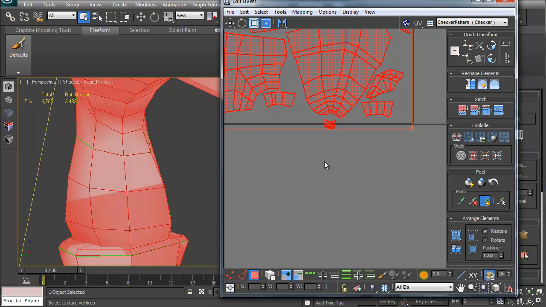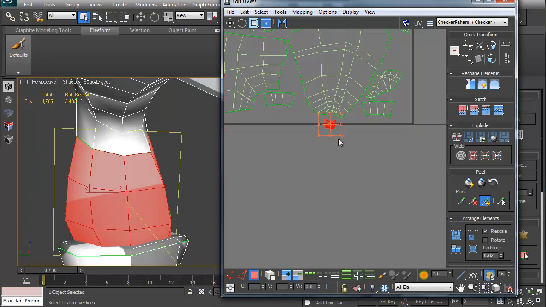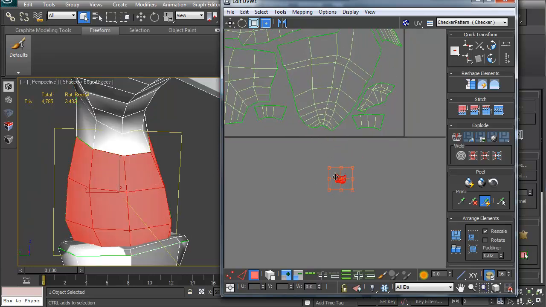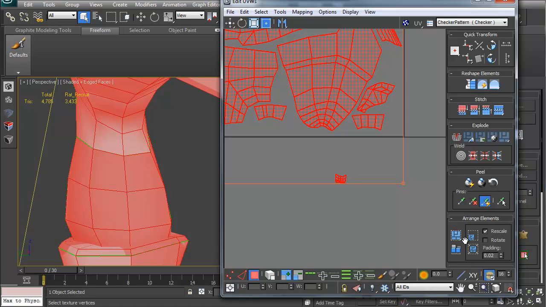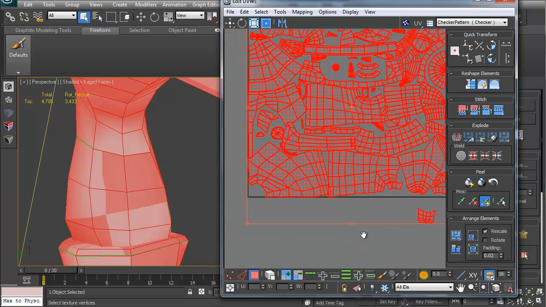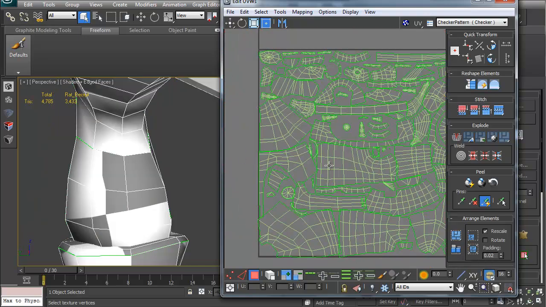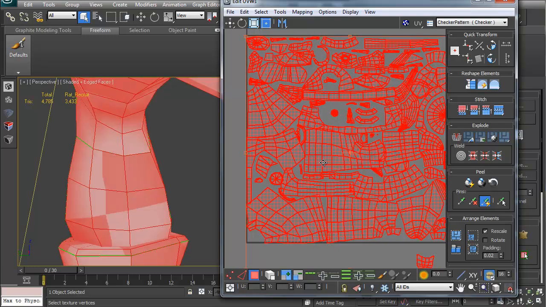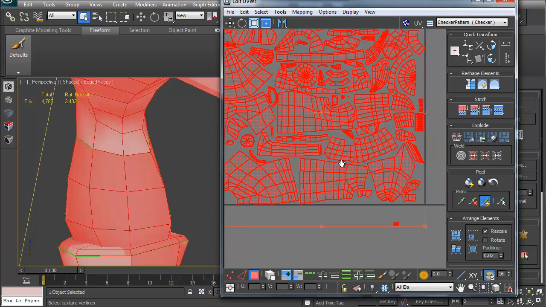One way to get this to be the right size is to just select all and hit this tool here, which is Rescale Elements. And if I do that, unfortunately what happens is everything else gets rescaled, and I don't want to redo this guy completely.